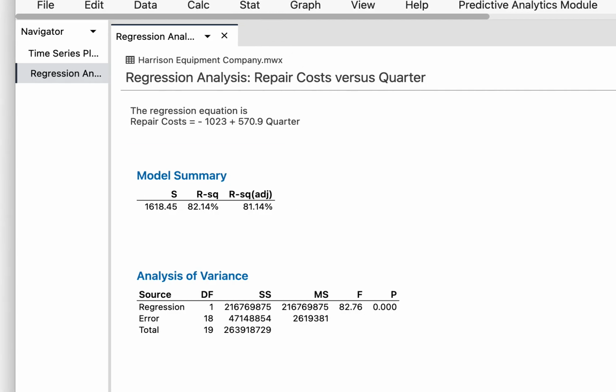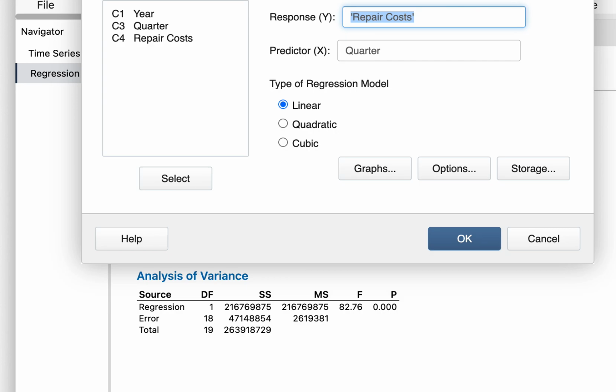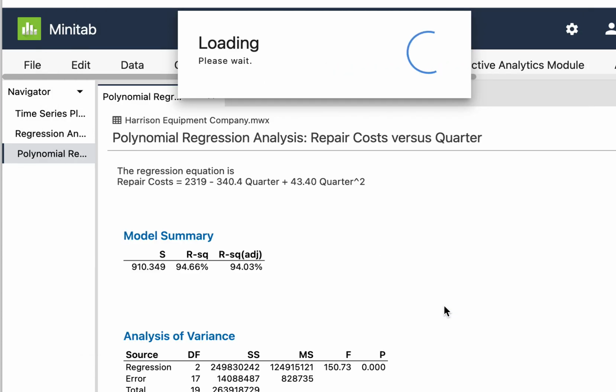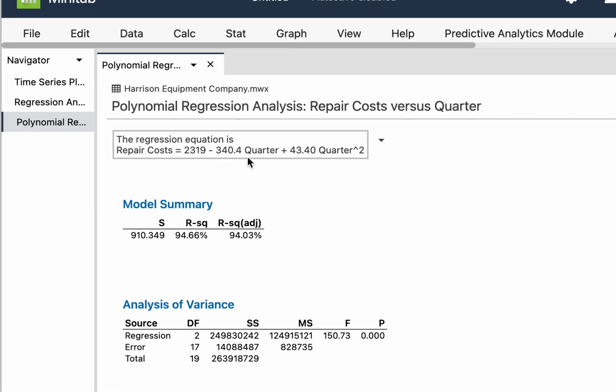So now I'm going to make my quadratic model. I'm going to go to Stat again, Regression again, and Fitted Line Plot again. I have my variables in here correctly. All I need to do is switch to quadratic. So click on that to switch it, and then click OK, and it will make the quadratic model. So notice that I have my regression equation here. Remember from algebra that quadratic means that you have an x squared, or whatever your variable is, squared in your equation. So I still have my constant. I still have a number in front of the x, but now I have also a number in front of x squared. So again, here's the regression equation so that you have the numbers to put in the homework.